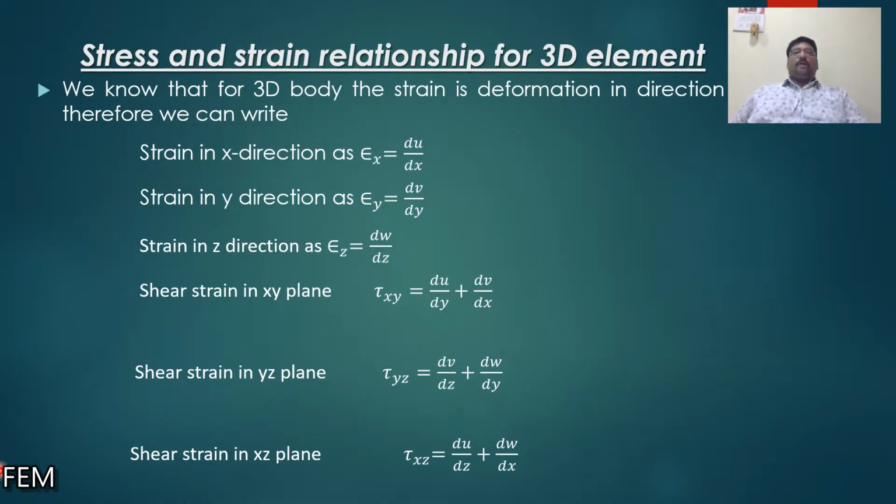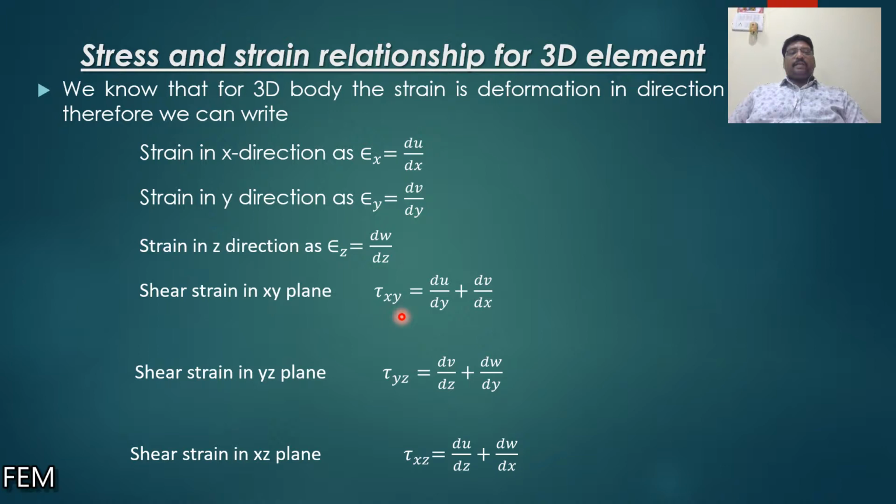Okay, so now we are going to derive the stress and strain relationship for a three-dimensional element. So we know what strain is. Strain is generally considered as change in length by original length. So here, if you consider a small element of volume dV, the length of the element is considered as dx in x direction, so that is the true length, and du will represent the deformation produced in the x direction. So hence the strain εx can be considered as ∂u/∂x, strain in y direction is ∂v/∂y, strain in z direction is ∂w/∂z.